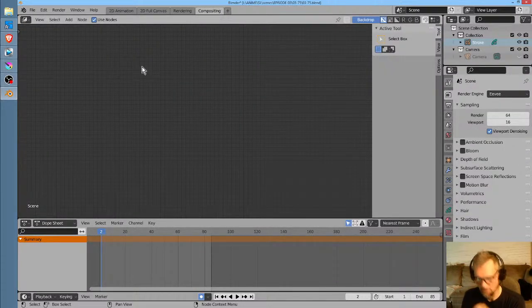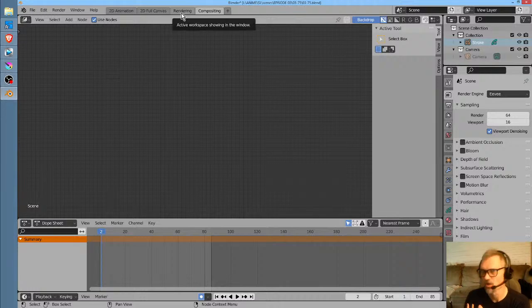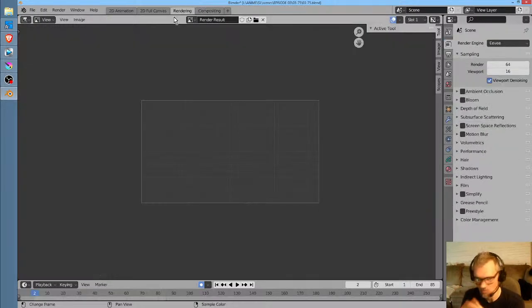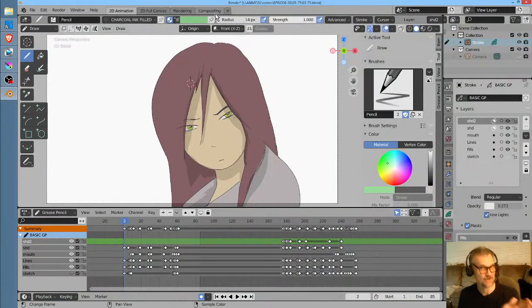If I go to composite, using it creatively in a way that makes sense to me essentially requires that I pre-render the things that I want to really have control over, such as the characters versus their backgrounds. Let's just say, because that's a common scenario. In a lot of scenarios in the past, that would have been the only answer, and it's a good answer. Don't render your characters married to the background if you're going to be adding effects later, or you want to blur the background, defocus it, blah, blah, blah.